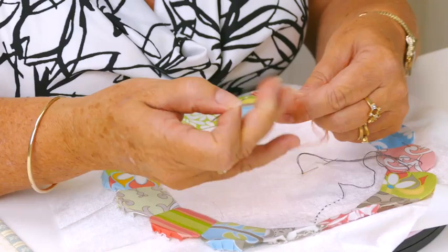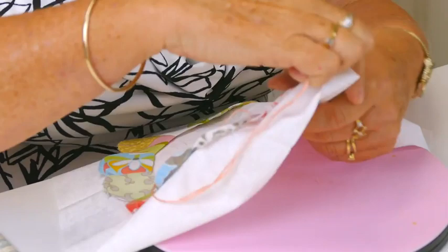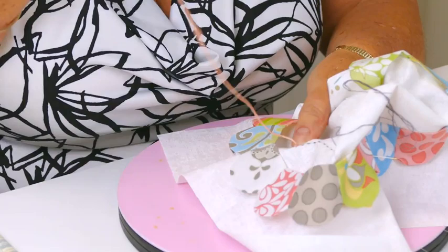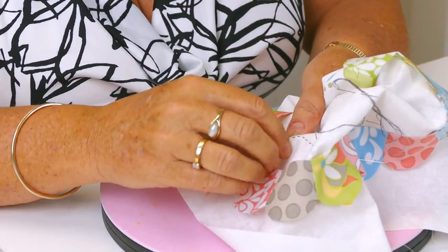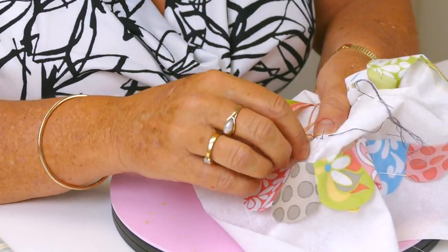So knot the end of your thread. And again, you're going to come up from behind and have a knot in the end. And this way, I'm going to whip this stitch. So I'm going to come up from here and just go underneath the stitch, and my needle's going to go the same direction every time. I'm just going to whip the stitch, I'm not going through the fabric. Now don't pull your thread too tight, you don't want it too loose either, but you want an even stitch going through those little stitches underneath.